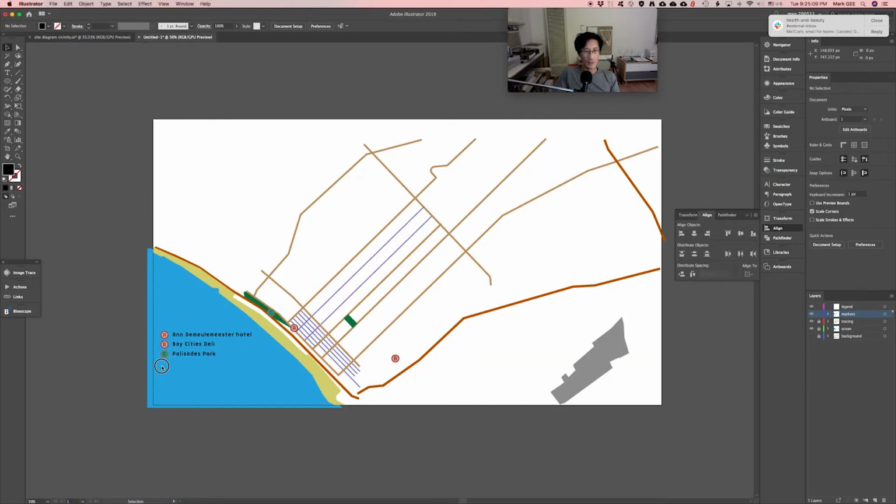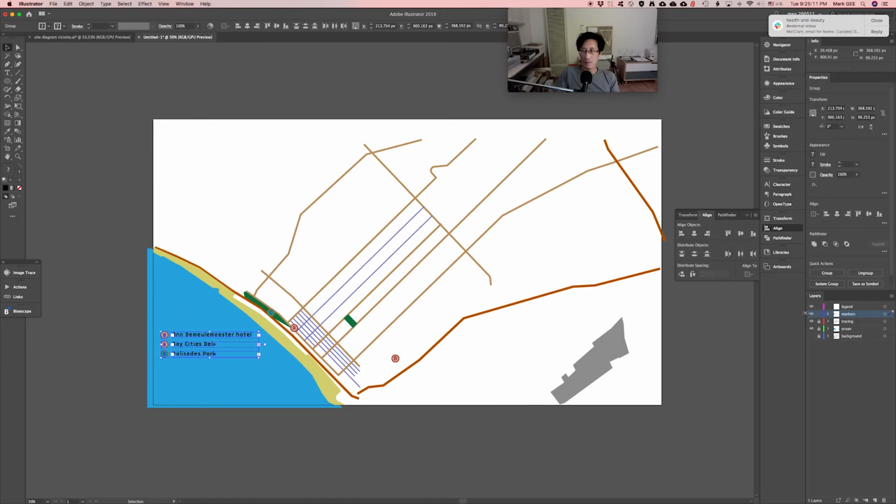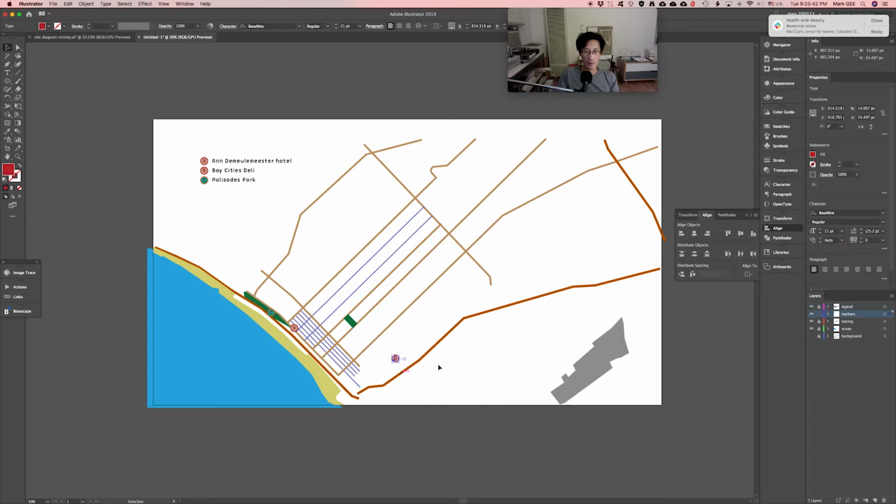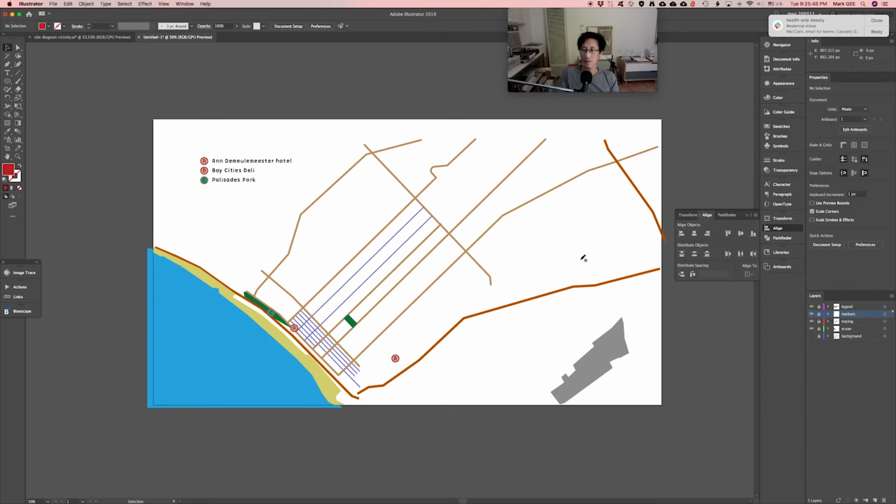Then finally, with these legend items, I'll select those and put them on my legend layers, which I didn't do before. I want to keep them separate from the markers on the drawing, because I might want to be able to grab my entire legend very quickly, isolated from anything else, just to move it around and put it wherever I want on my diagram. Okay, and then be able to work on the things on the map itself independently. All right, so everything's locked.